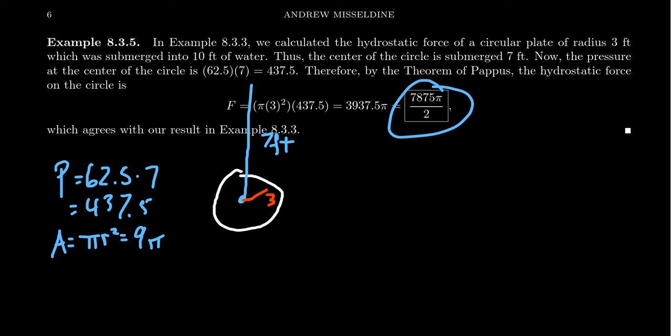If you know the pressure at the centroid and you know the area of the plate, then you know the hydrostatic force by multiplying those two things together. That's really nice. But as we've said many times, as cautions with the theorem of Pappus, in order to get the theorem of Pappus to work first, we have to know the area of the plate. Area typically comes about by calculating an integral.